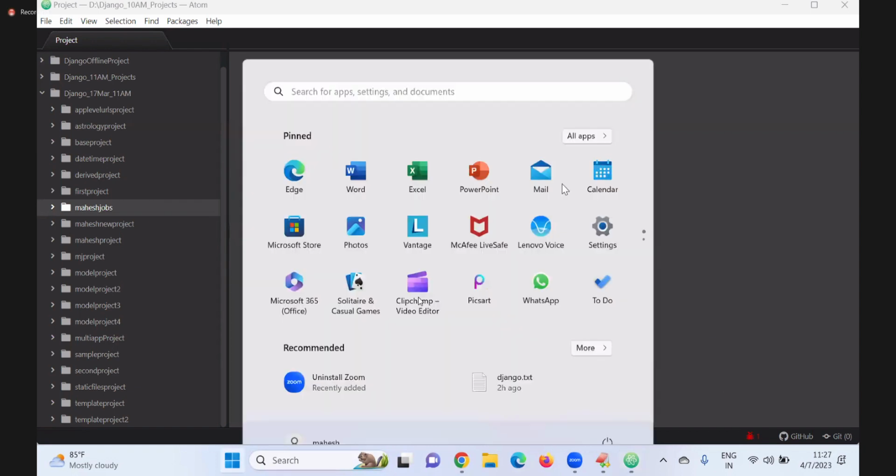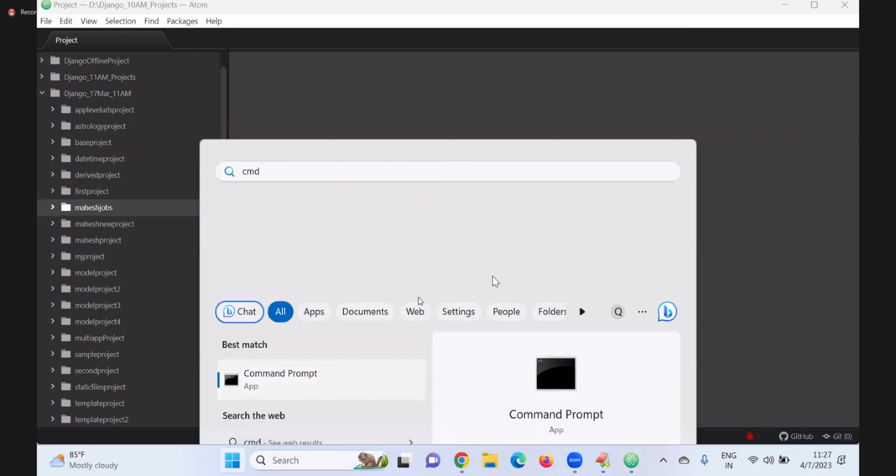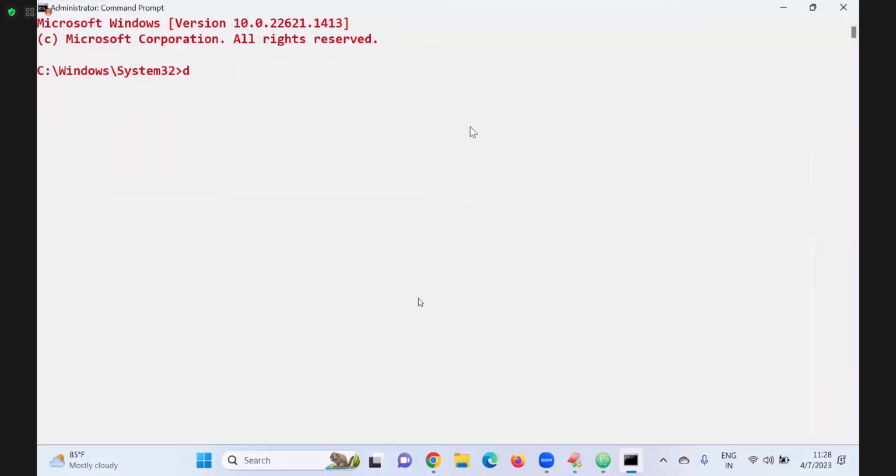Sir, see now. Go to the command prompt, run as administrator. Is the D drive visible? Okay, D drive.